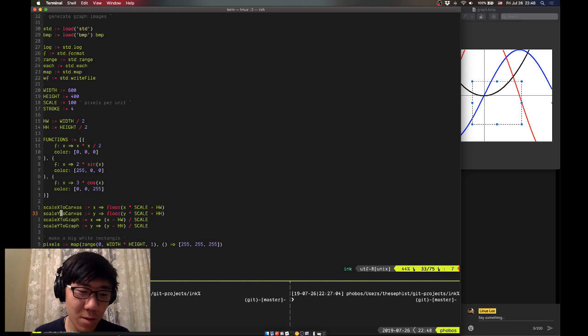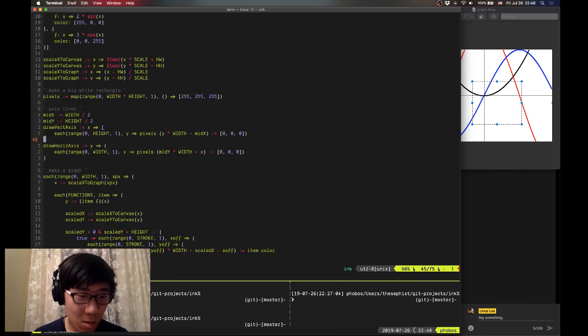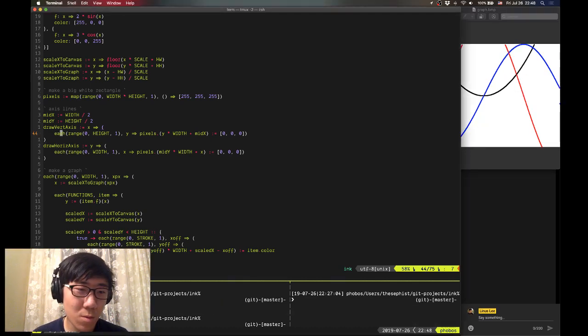So if everything goes well, this should still work the same way as earlier. I just moved some variables around, except the axes won't be there. So we have a more general way of drawing the axes now though. For when we're drawing all the vertical axes, this is what we do. And the same with horizontal.